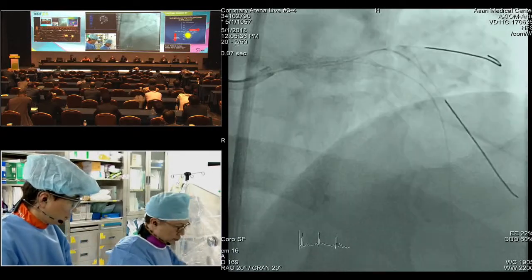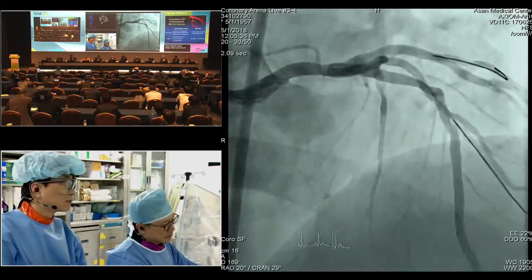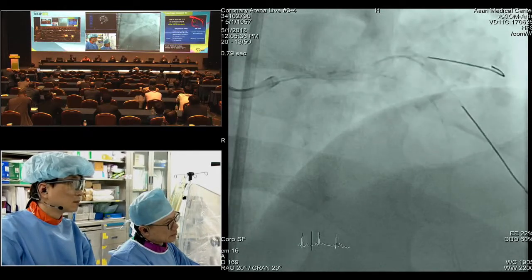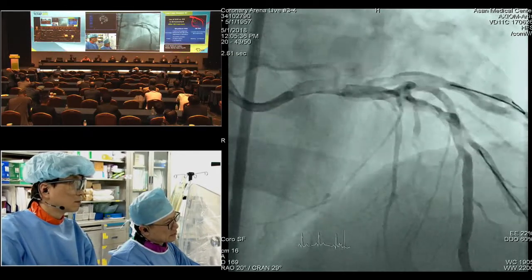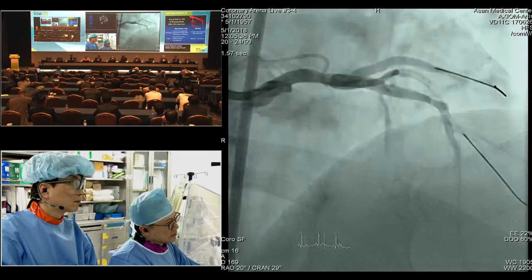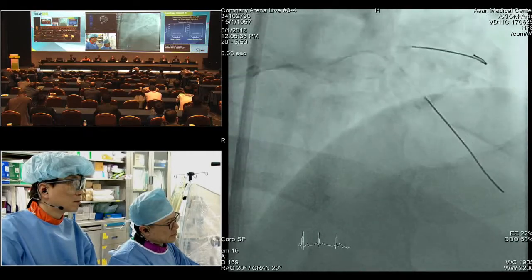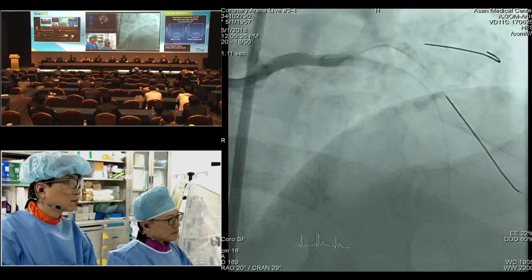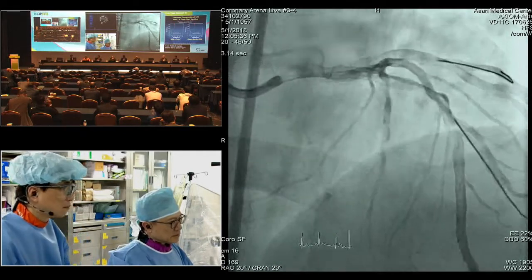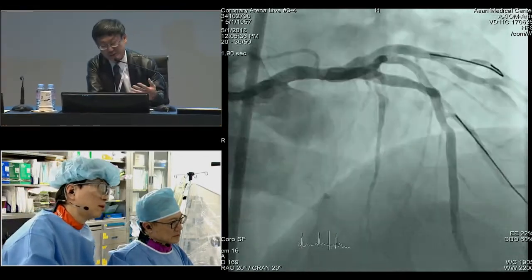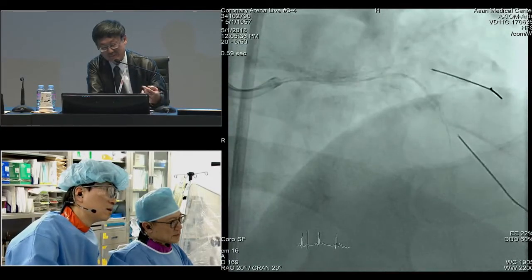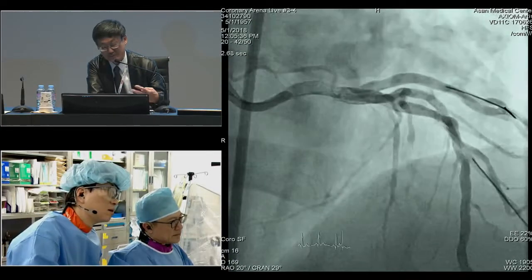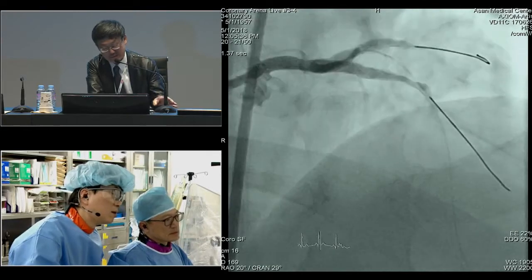I think one of the concerns is that the obtuse marginal is sizable and you also have a critical stenosis. The very distal circumflex also has a subtotal occlusion. So in the future, if you want to treat it, of course you do a POT, and wiring is not a problem. If the patient still has some symptoms after this procedure, maybe you need to fix the circumflex. That is more of a concern regarding fenestrating the circumflex ostium.